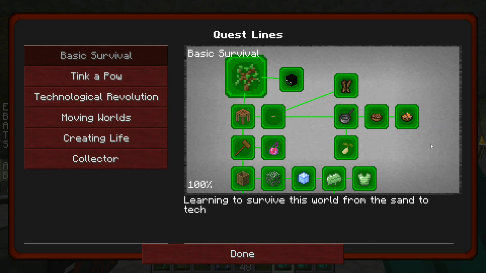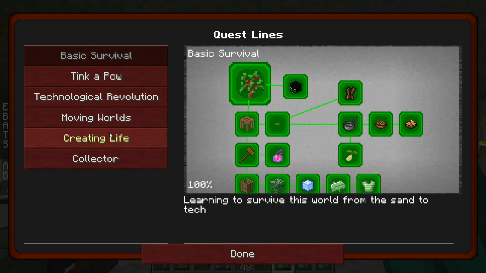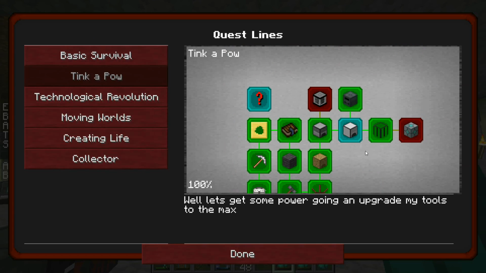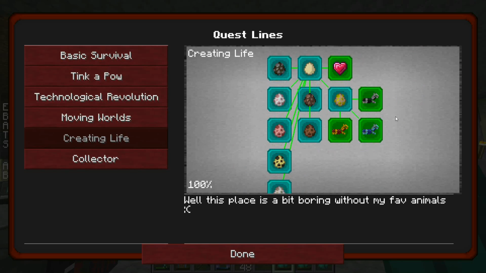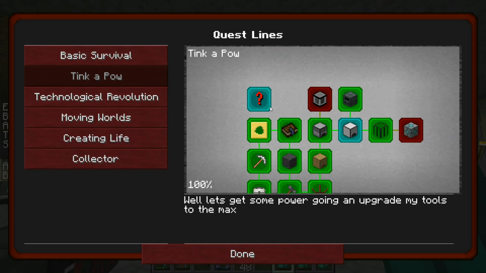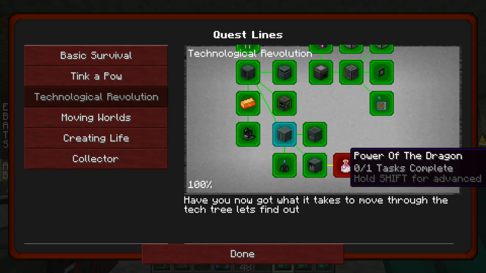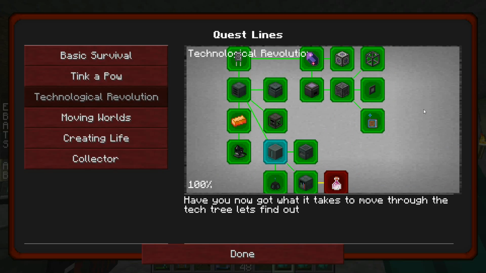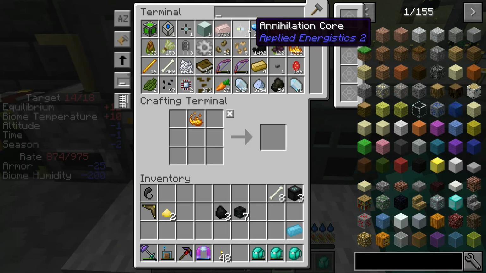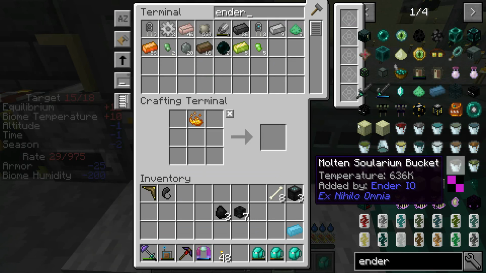Basic survival, fully completed. We now have 2 quest lines. Creating life and basic survival fully completed. And the moment we get our 4 ender pearls that we're missing, we're going to create the power of the dragon, and it's going to be a second quest line fully completed. So let's look at my ender pearl stock, and no, nowhere close. So I have 2 of the quests completed.